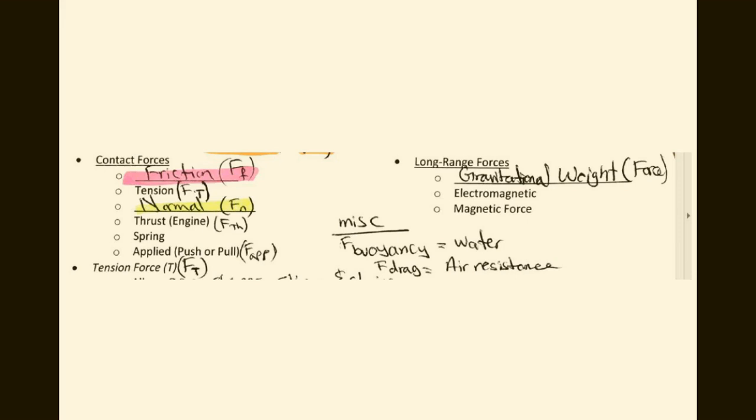You have force tension, which is for anything regarding strings and so on. So strings, ropes, chains, slings of a backpack or a purse or whatever you may have. And just remember that each one of those, if you have 2 ropes, you need to have 2 force tensions. If you have 5 chains, you need to have 5 force tension vectors. And then you have normal force, or Fn. That's only present when you have a surface. That's your weight. You have thrust for engines, mainly jet engine and combustion, but you can use whatever. And it's FTH.